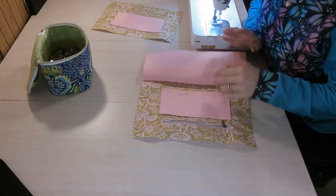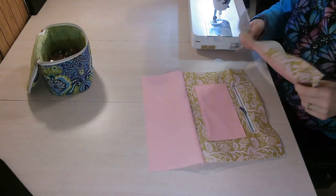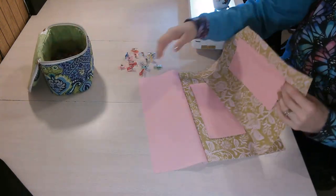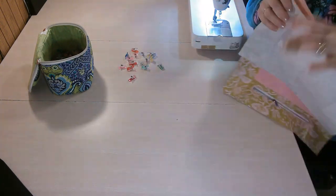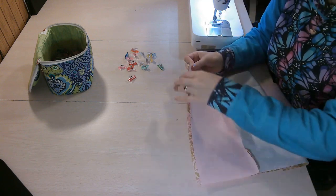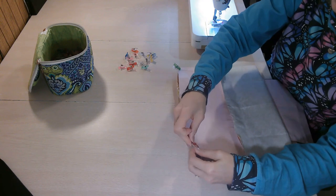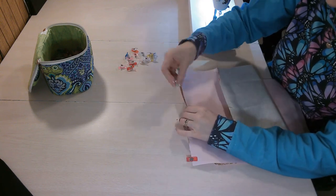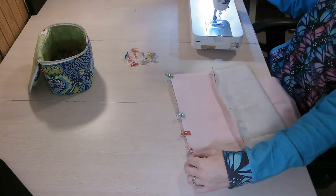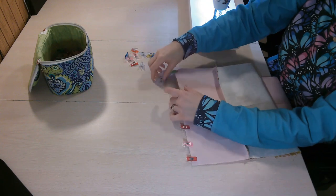Now we need to repeat that for the second side, except for the second side, you're going to be sewing along the whole edge of the base. You don't need to leave that turning gap. So again, lining up the sides and the center, and then sew along that entire piece, backstitching at start and stop.